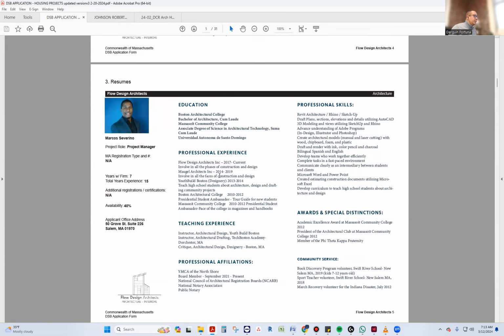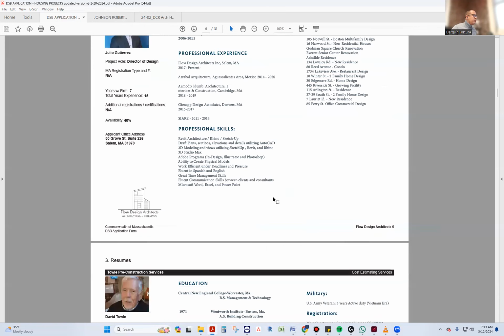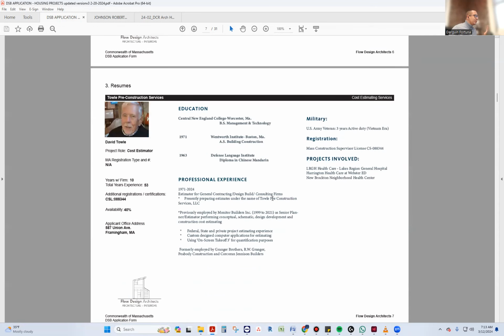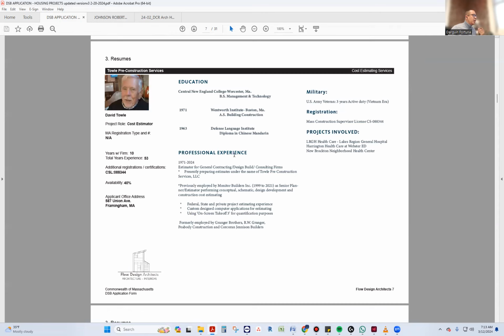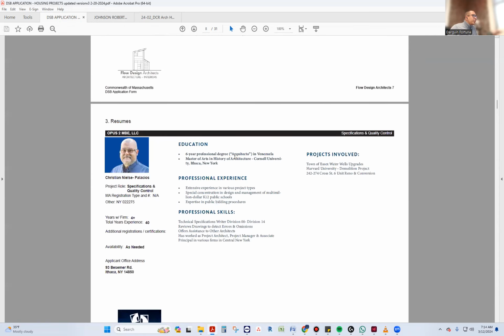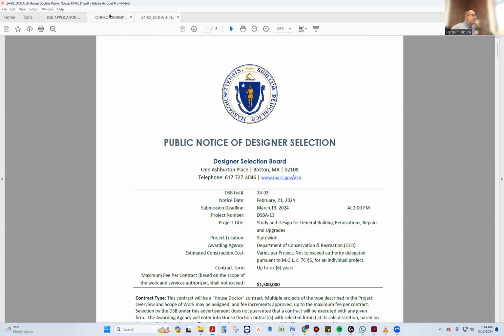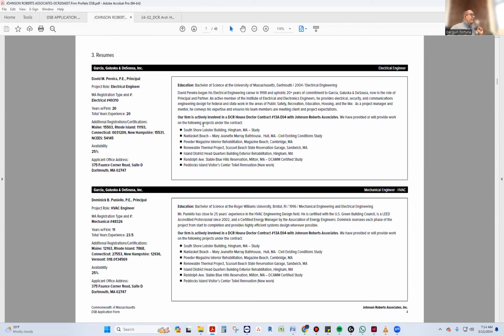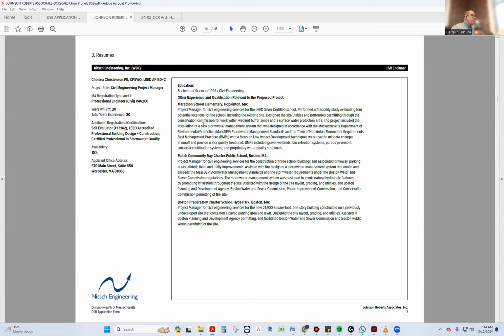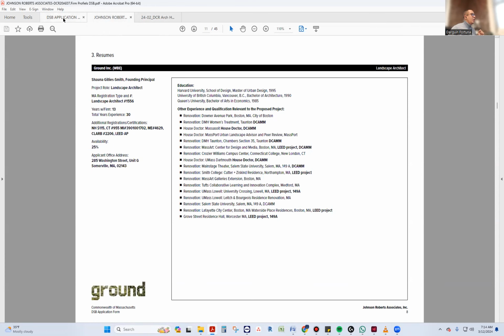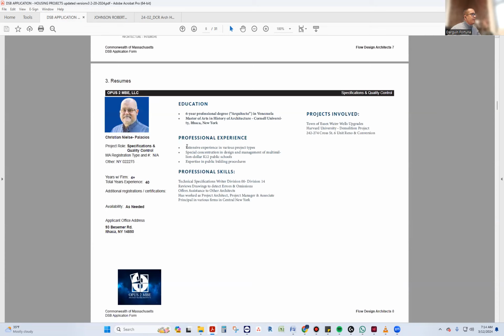So I use that template for all of us and we try to fill it up as much as possible. And look, we matched our pictures even with the consultants, right? He doesn't have a whole lot there. We match our pictures even with the consultants. So we're very cohesive. Theirs didn't have pictures for the consultants. And that's another thing I want you to take advantage of. Make sure that the entire package looks like it came from one office. Make no mistake about it. The template helps, but that's one office with photos. That's another office that has no photos. That's another office that has no photos. And they all look like they came from different offices. I want it all to look like it came from the same office.